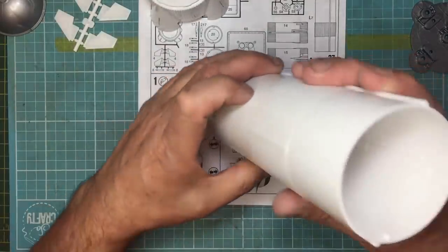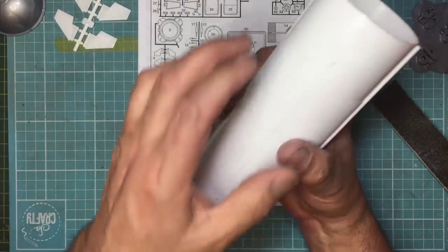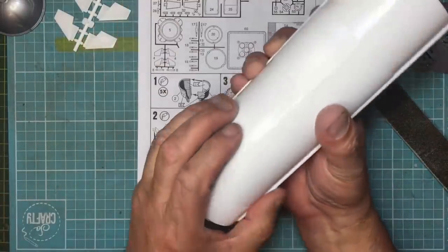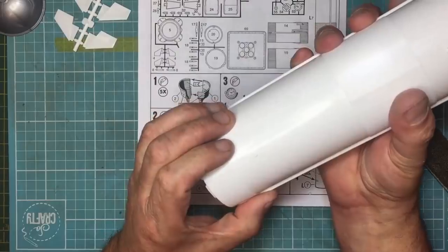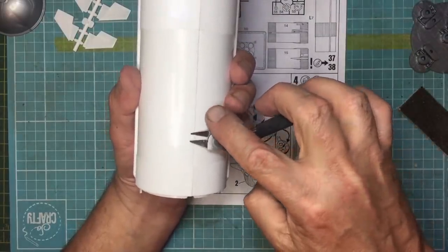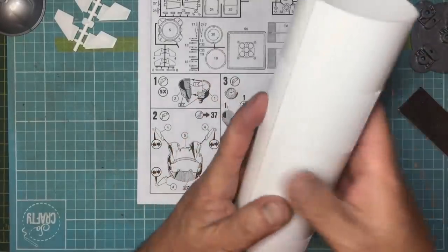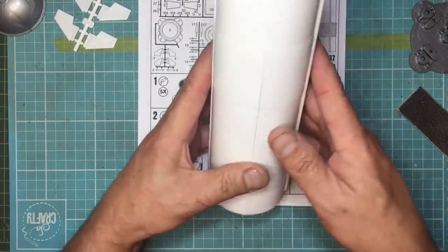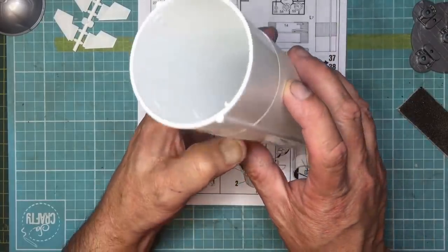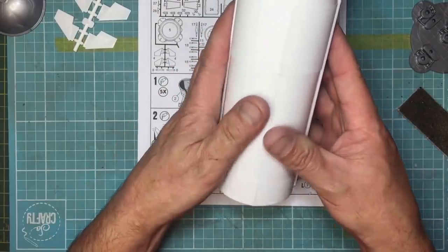So what we need to do now is look at getting this tube together. I'm going to do this now because I want it to dry and all the cement to go off for at least 24 hours before I start working on it. Now I'm looking here, we've got some quite big sprue nibs, so I could just come along and cut them off, so that's all fine. Now I'm going to concentrate on how we're going to get this to go together.